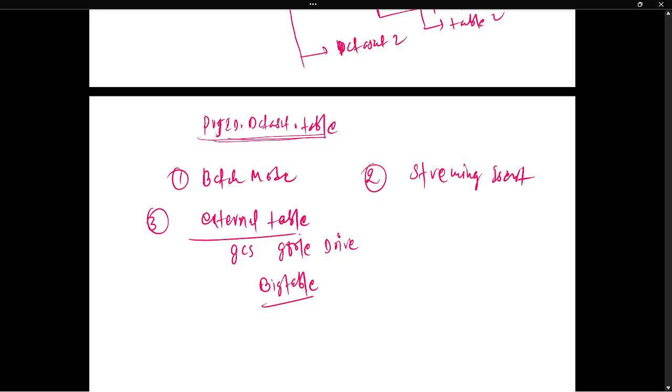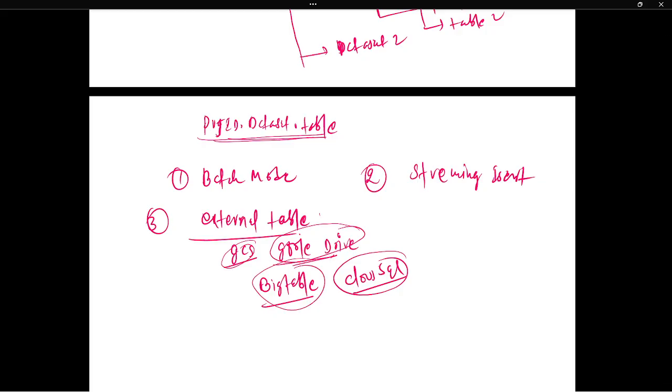Without loading the data, you can directly use your engine to query the data from all of these. That is called an external table. So there are three ways to bring your data into BigQuery.